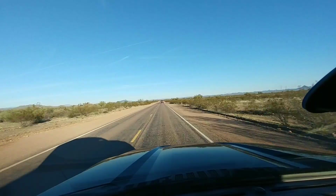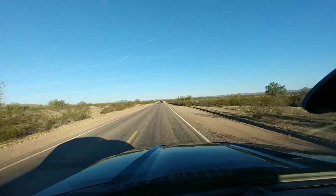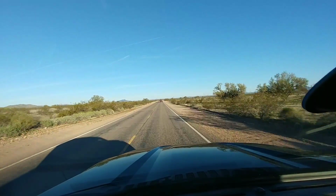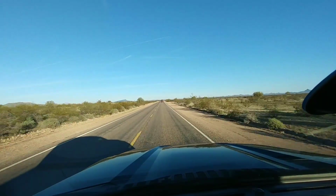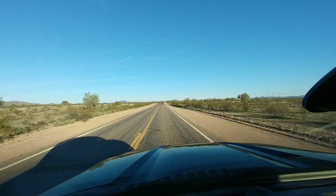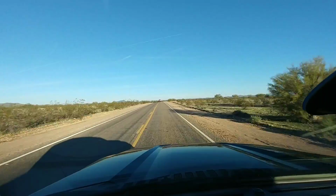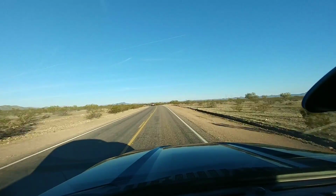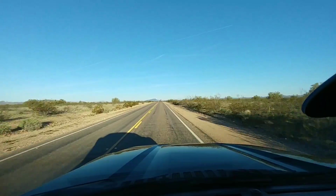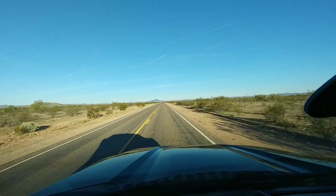I do notice that if you are under hard acceleration or even soft acceleration, depending on how you're driving it, it will skip gears, which is what it's intended to do. I'm going to be interested to see how it shifts whenever we're towing trailers and going off-road. But to have 10 gears that you can shift through really gives this truck the capability of being in the right gear at the right time, not just for the best efficiency, but also to improve fuel economy. And that's going to be kind of the benefit you get of a 10-speed transmission.